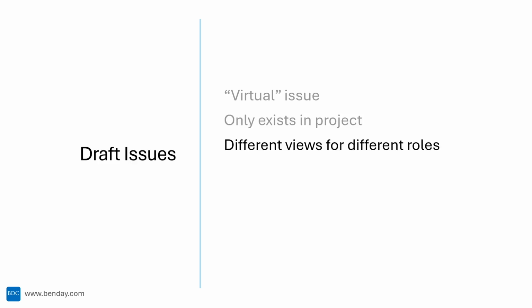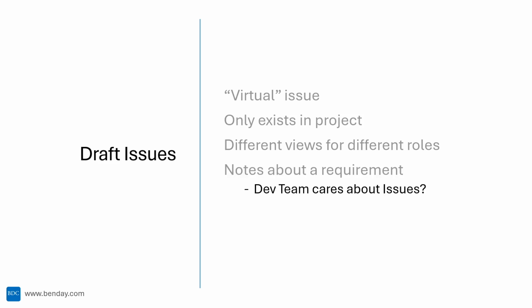In my mind, this draft issue versus real issue is based on the idea of roles on a project, and that not everyone will be interested in everything. Draft issues give project managers and product owners a way to have notes on a requirement, a place for them to organize their thoughts. And if I keep thinking using this model, this theoretically leaves team members, for example developers and testers, to only care about full-blown issues. In short, nothing is real for the development team unless it's an issue. By the way, if I sound a little skeptical, it's because, well, I'm a little skeptical.